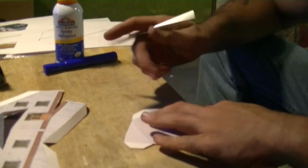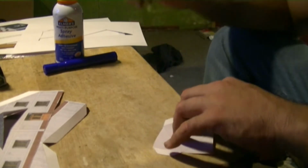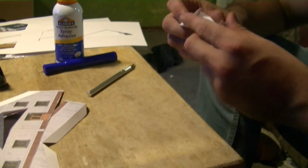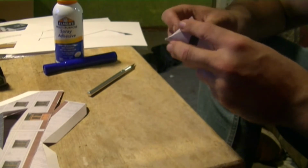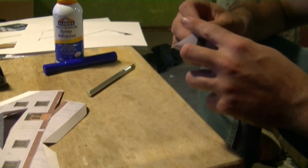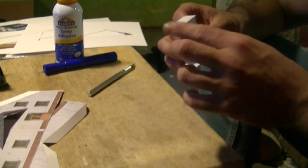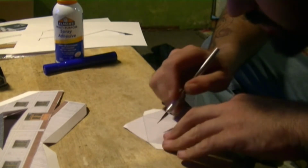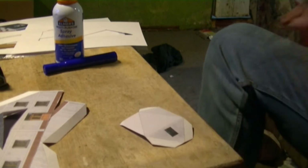Don't be afraid to take your time. This is something you can't rush through unless you're a professional. I mean, I'm freehanding this because I've done paper craft so long that I've developed what I call a hand at doing this, so it's never been a problem. Like I said before, I'm going to use some plastic styrene to reinforce the house itself. I think I needed to cut, yeah. The line didn't print so well on this one, so you'll have to watch out for this.